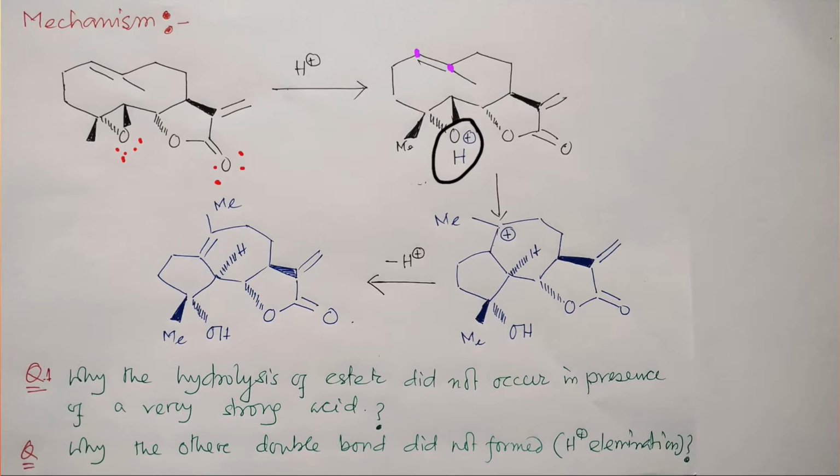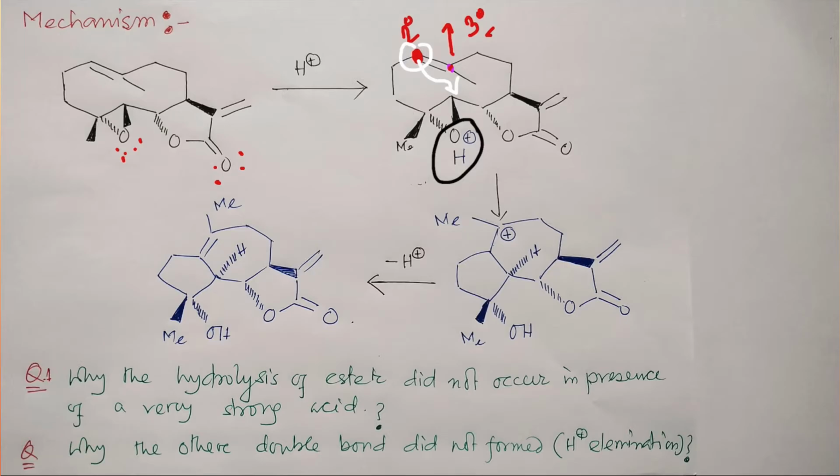You can see this carbon is secondary and this carbon is tertiary. We know that tertiary carbocations are more stable. So from here we can understand that the carbocation forms here, so bond formation will happen from this side. Now this side will attack the epoxide. If it attacks here, number 1, then it will be a 4-member ring, but if it attacks this place, it will be a 5-member ring. So we can say that attack will happen from this to this.